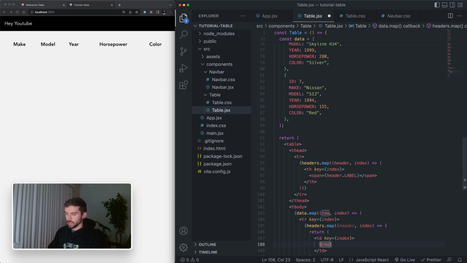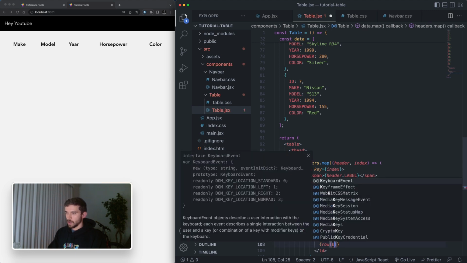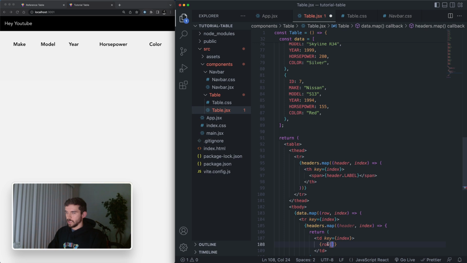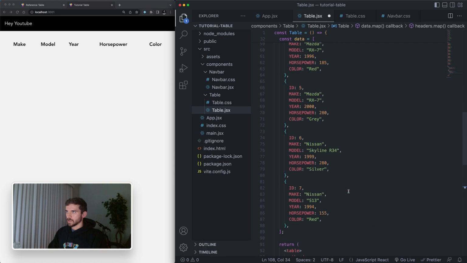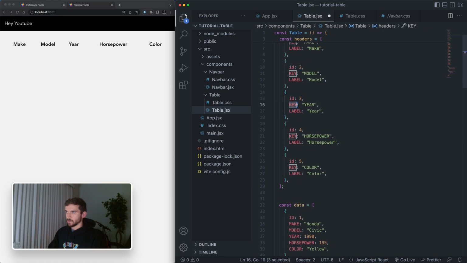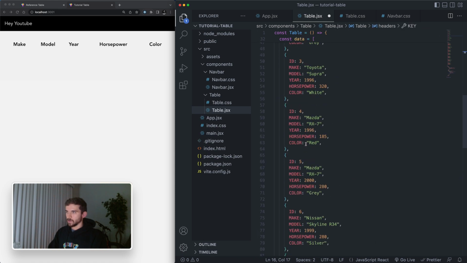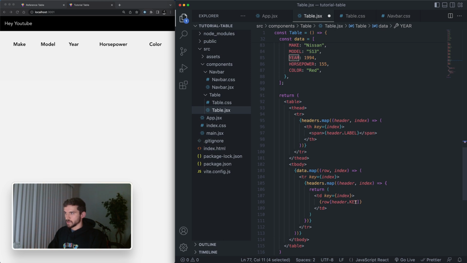And we're going to use bracket notation to get a certain property off of that object, which is each of these rows is one of these objects. So row at whatever property we're at in this inner array. So we're going to say header.key. And if you'll notice, header.key, like say for this one is year, this will point to the year property here. So it's pretty much the same as writing year. And this bracket notation is used as a dynamic way of doing this, .year, just so you know.